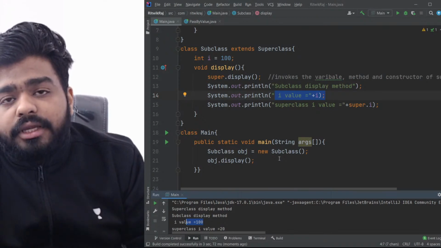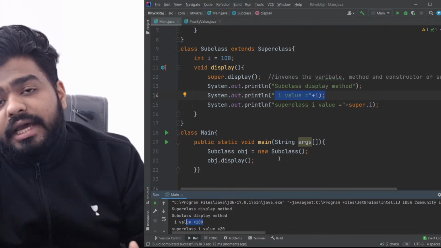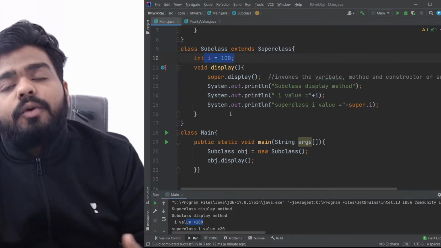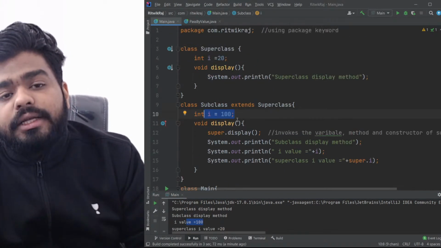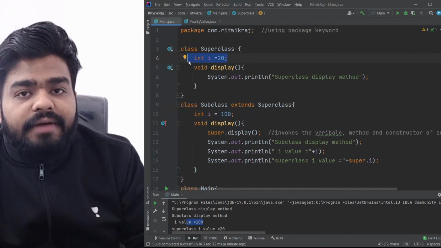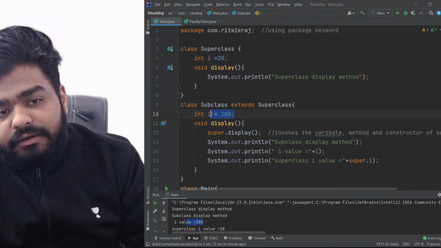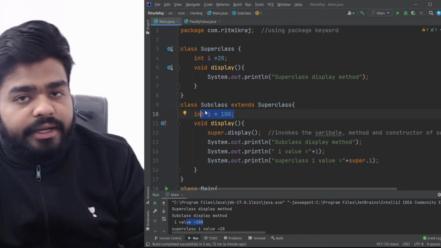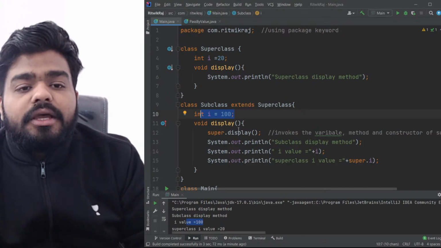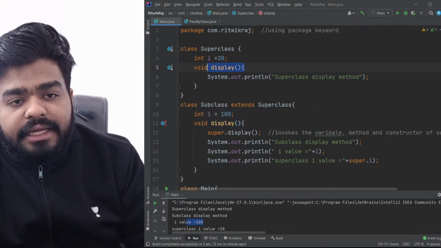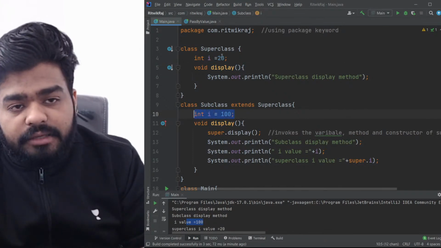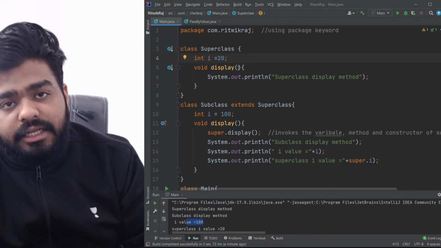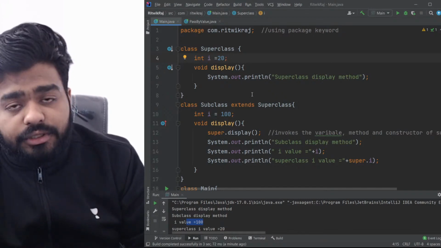You must be remembering that whenever we have inheritance and we want to print the value of i, or pass the variable i, it always takes the parent's value, right? Because variables cannot be overridden, only methods get overridden. So if we have the same methods, they will get overridden, but if we have the same variables, they won't. So focus will only be on the parent variable. I have told you this in my previous session, correct?